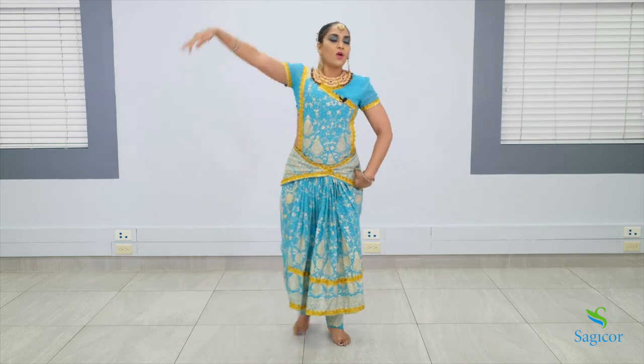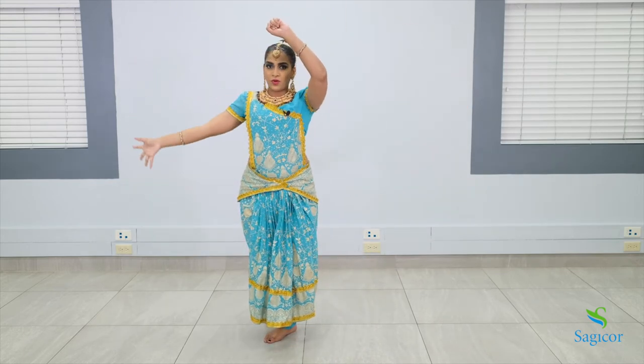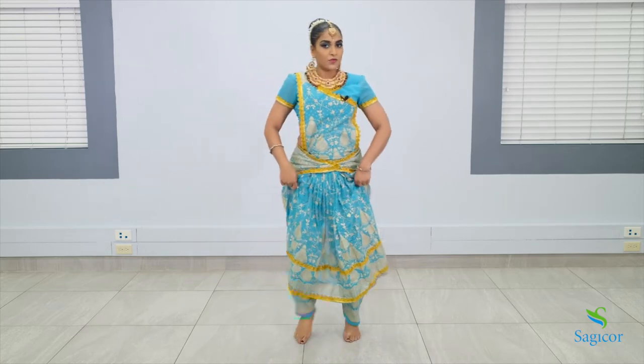And this is repeated. So let's do it all together. One, one, two, three. Rotate. One, two, three, four. After that, we move on to playing a dolak. So your hands swing like you're playing a dolak. And the foot goes one, two, three, four. So your hand goes with your feet.